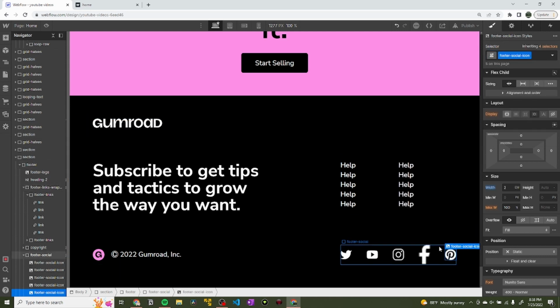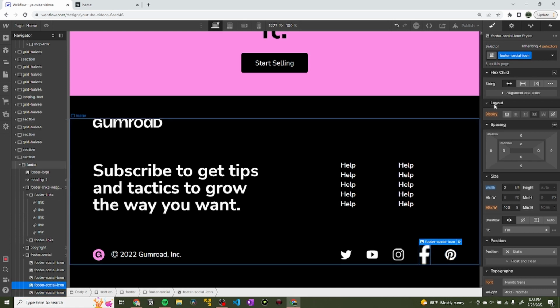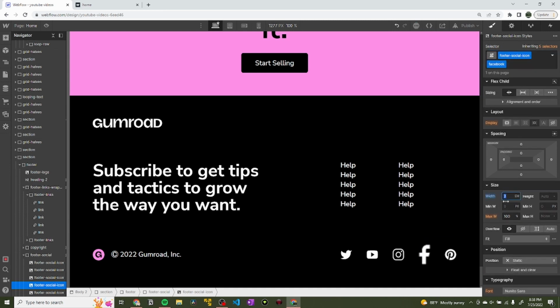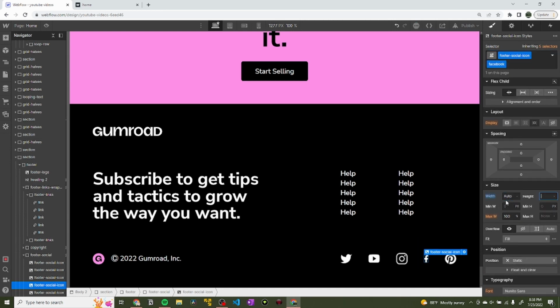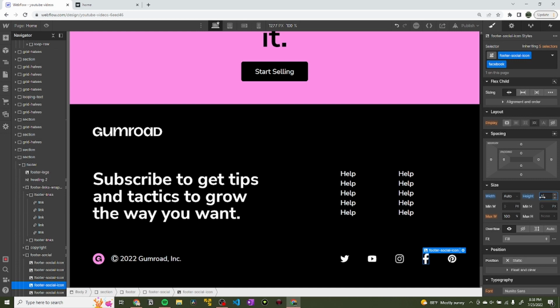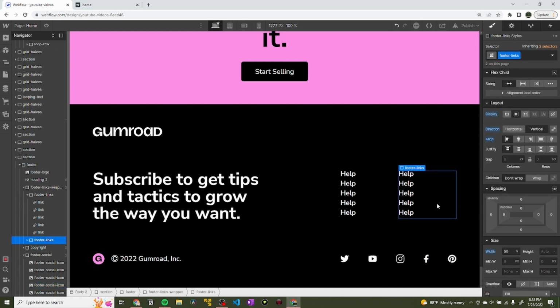Now everything looks good, really, except for the Facebook logo. So let's go ahead, I'm just going to give this a combo class, and I'm going to set the width to be auto, and the height to be 2em instead. And maybe I can make the size of the icons a little bit less, maybe 1.5em instead. And I'll just change that for the Facebook one as well.